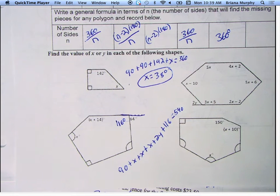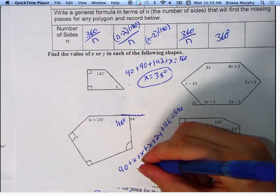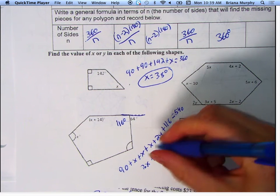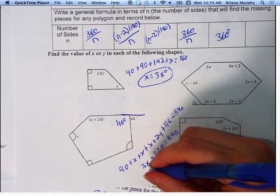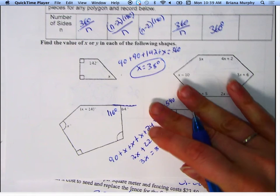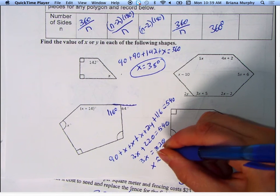Okay? So we have 3 x's. 90 plus 24 plus 116 is 230... 220 equals 540. We're going to subtract 220 and get 3x equals 320. And then we divide by 3. And x is approximately 106.7.